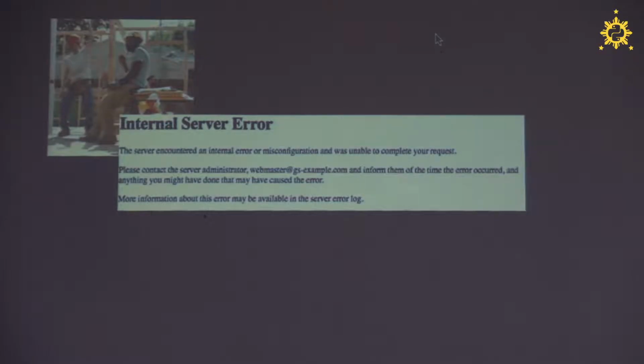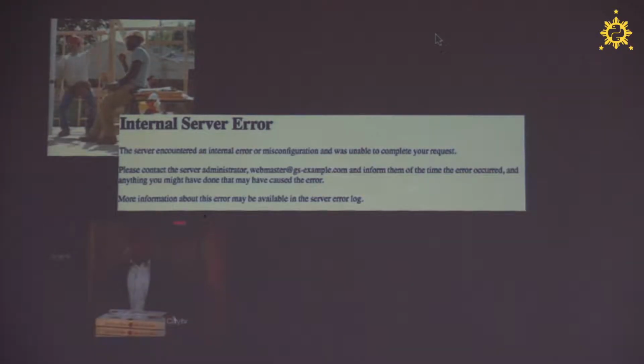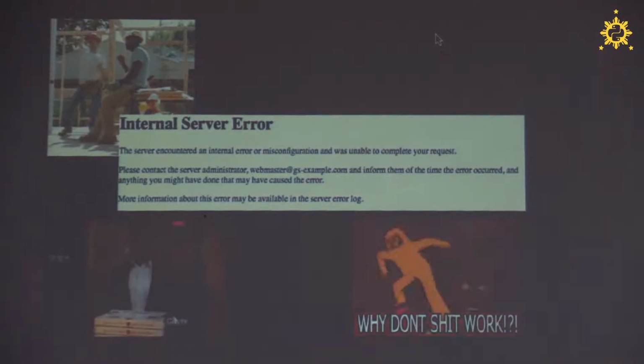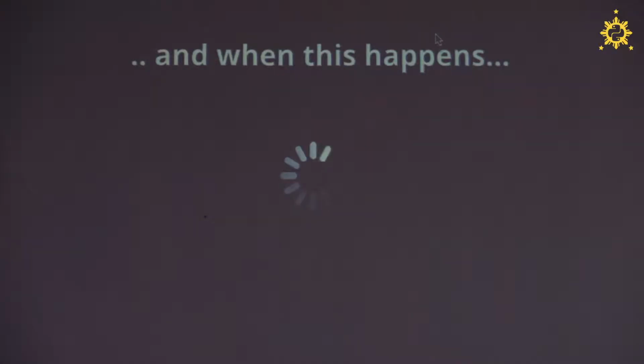Suddenly you see something like this, right? You see this screen, and your friend starts calling you. By the time you come back, it's all broken, really crazy. Things don't work, and you try every damn thing to make things work again, and when you do all of this, finally this happens. It loads up, but it doesn't really show you any screen. It keeps loading and loading and loading, right?